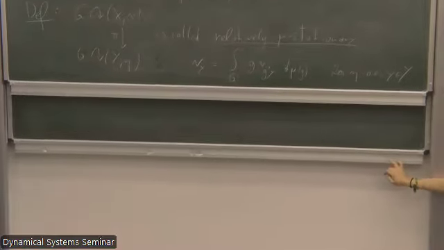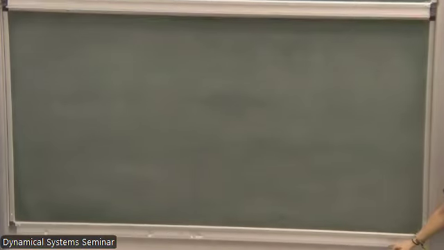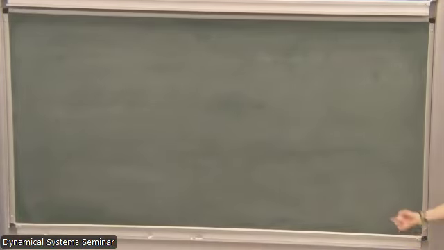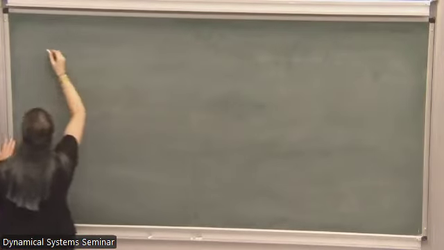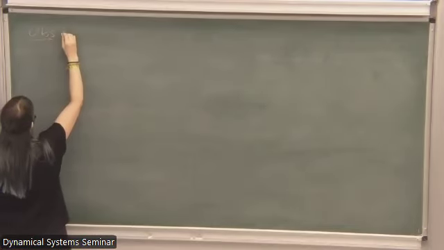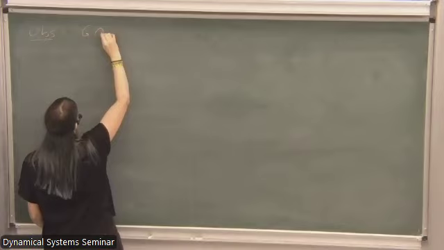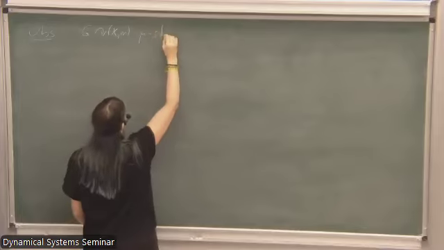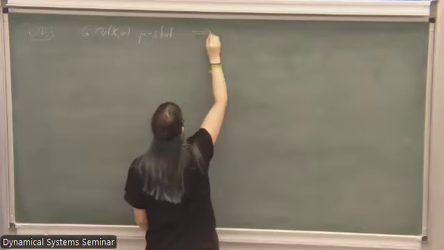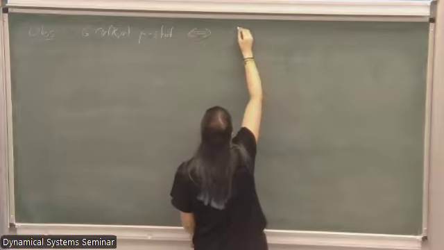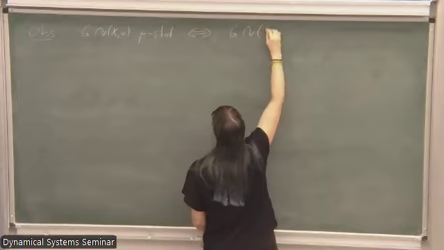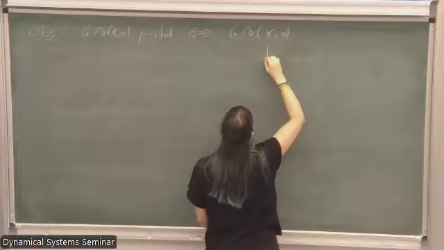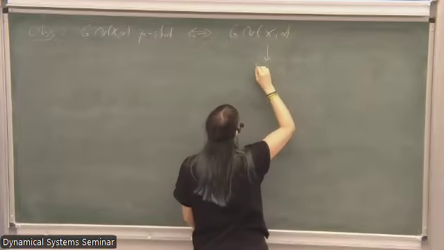Now you can ask me, well, might this be a very stupid generalization? How does it relate to the usual stationary definition which I gave you? So observe that G is stationary in the usual sense if and only if it's stationary with respect to a trivial extension, in the sense that I just have downstairs a one-point space.